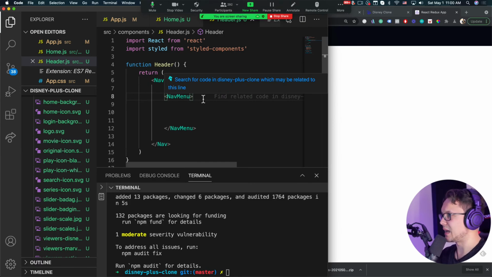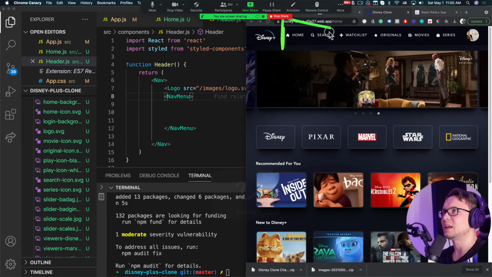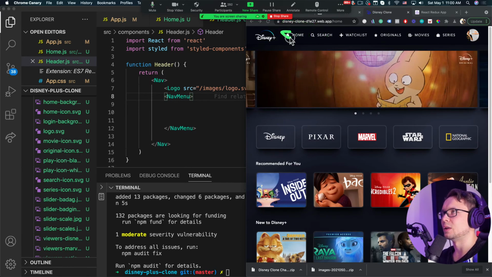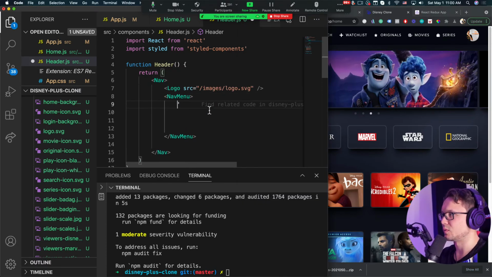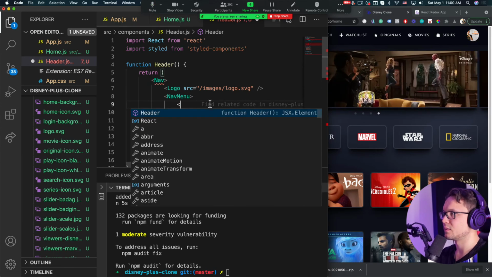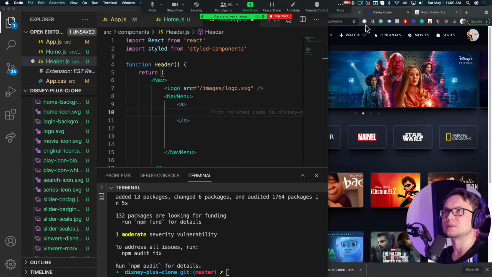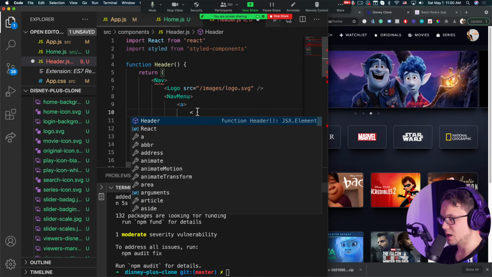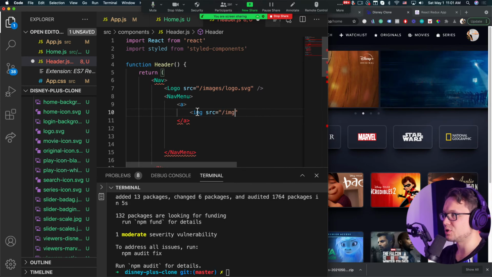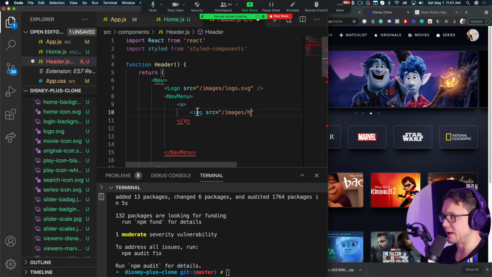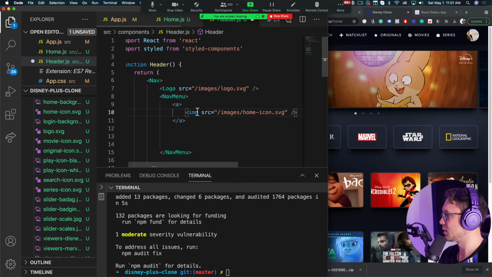The first thing is every single icon that you see here. Basically, this right here is an A tag. This is an A tag. And inside here we have a logo and a span tag. So let's go ahead and take a look at this. If I say here, for example, oops, let's remove this for a second. I'm going to say A. I'm going to give it that logo, which is this image right here. I'm going to say here, image source is equal to, beautiful. And let's go to images, home-icon.svg. Done. Okay. All right.